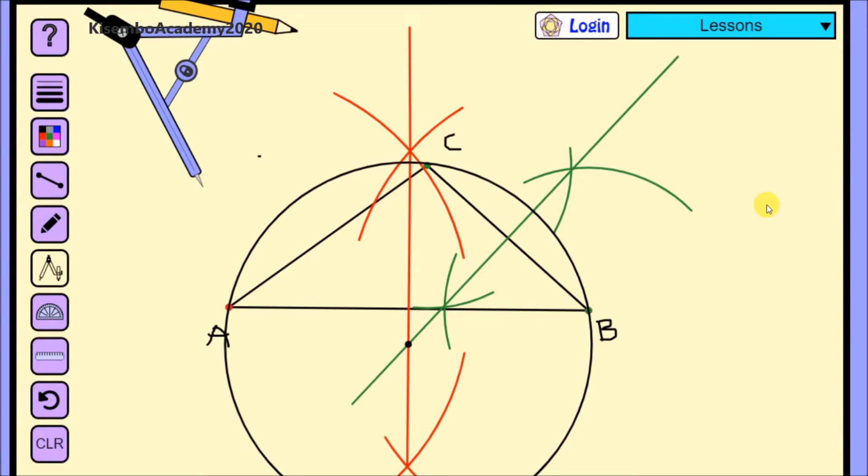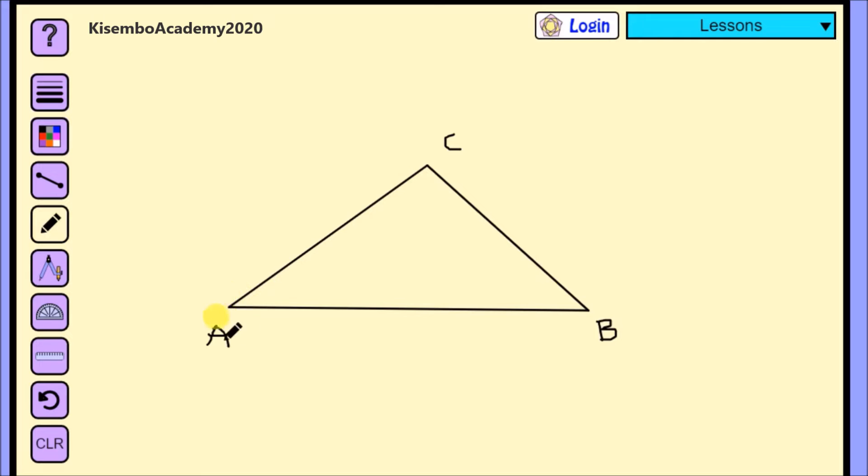So what happens is we are going to get any two lines, either line AB or line BC or line CA. It doesn't matter what you choose. So again, very fast, I'm going to choose line AB, and I'm going to attempt to bisect it. So again, I'll get my compass, put it at point A. I will stretch it until it is slightly beyond the center.